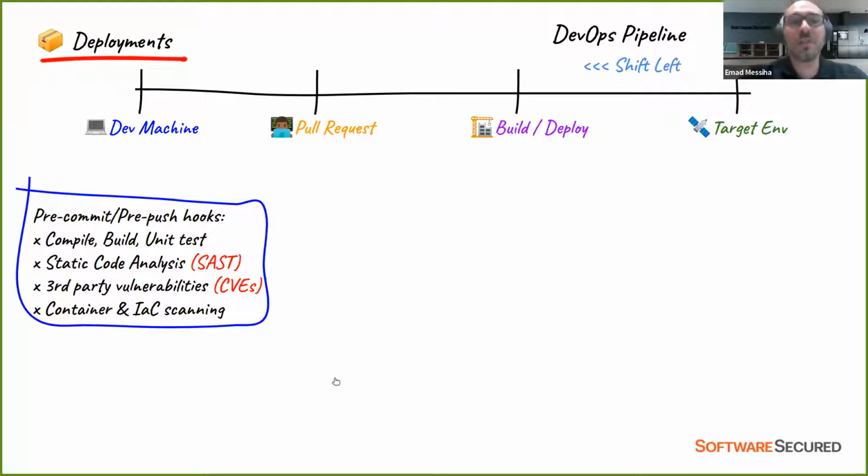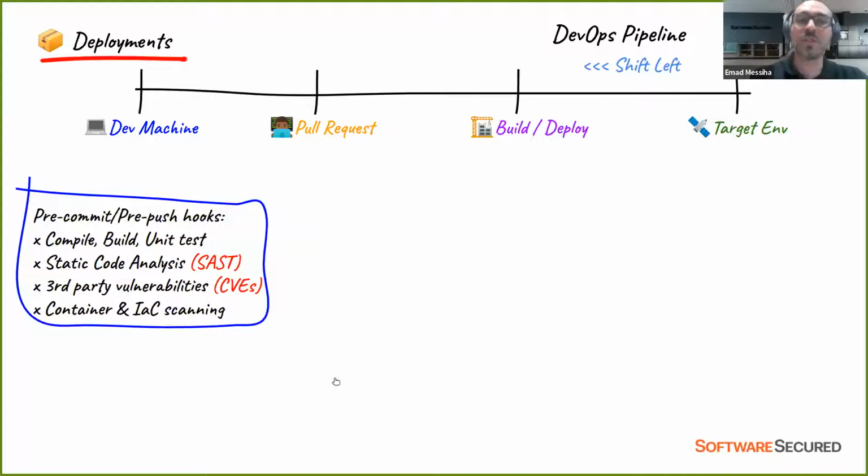The other thing is container and infrastructure as code scanning. Let's assume, like most applications today, we're using a Docker-based deployment, whether it's Kubernetes or even Docker Compose or just Dockerfiles. There are tools out there that can scan Dockerfiles or Docker configurations or Kubernetes configurations for secure settings. This is also very simple to add, and it's quite fast as well.